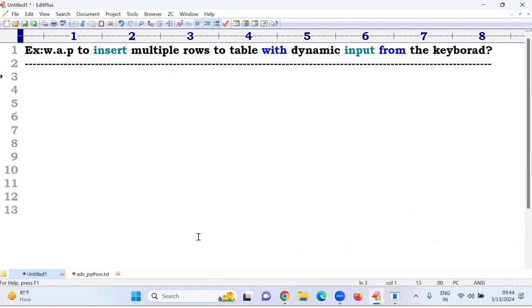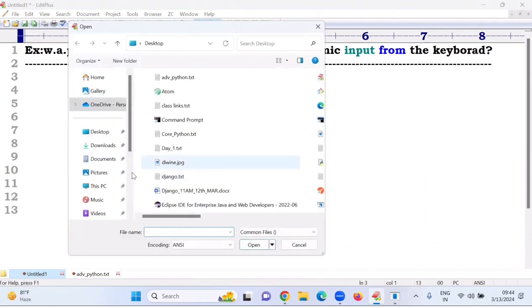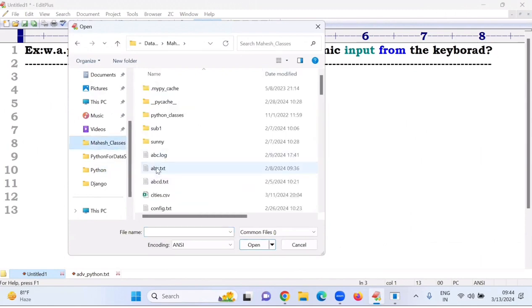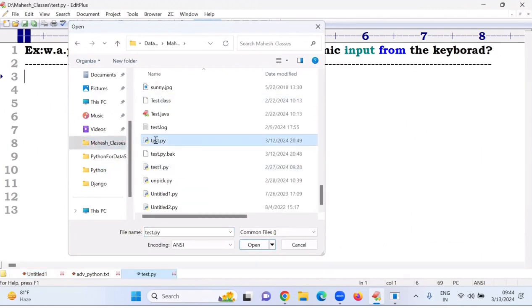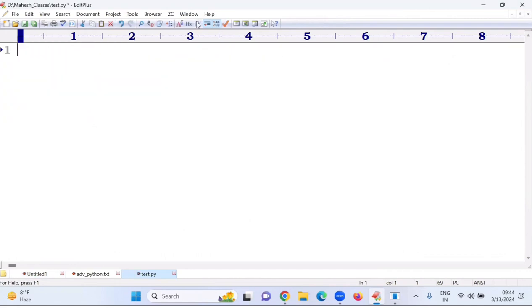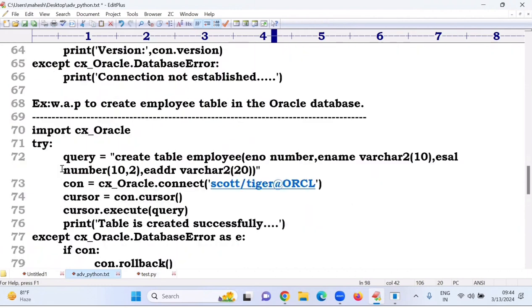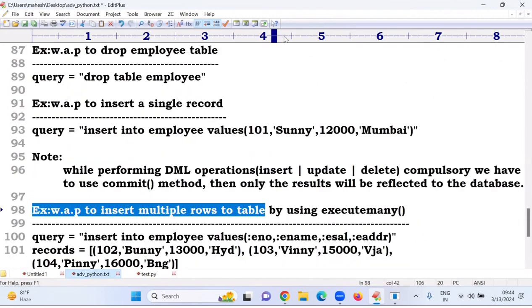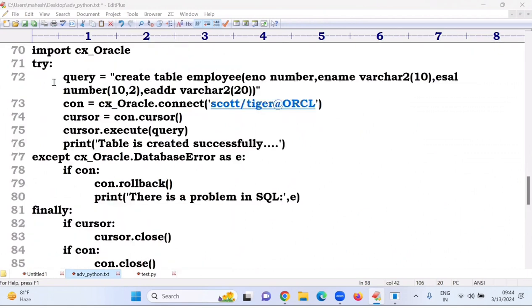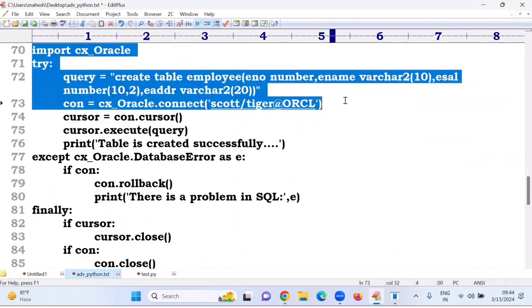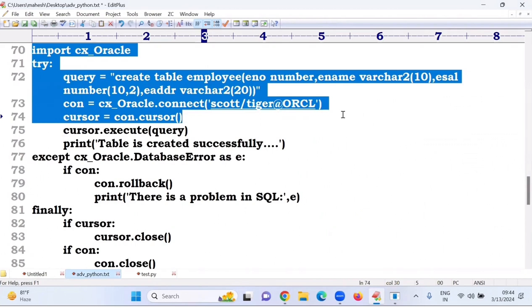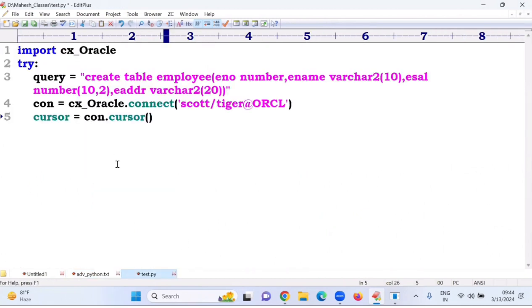I want to insert multiple rows, dynamic data by using the keyboard. So what I was doing is, go to test.py. Here in this yesterday's program, first I have to provide the connection. All these things are common. Import cx_Oracle. The query we will change.